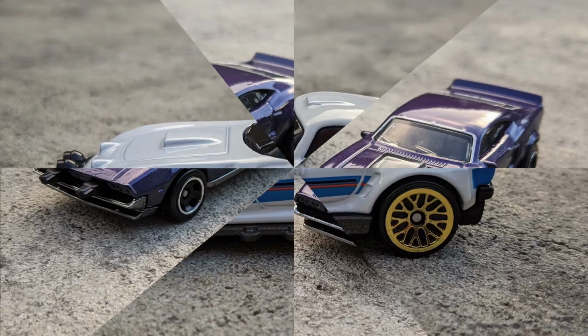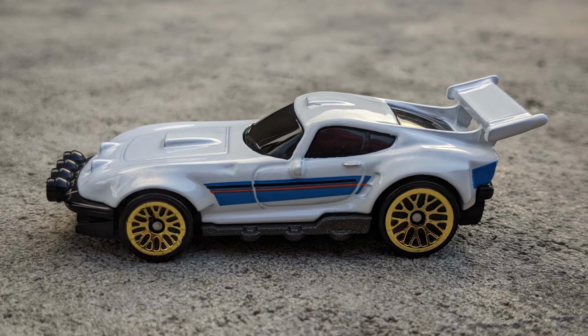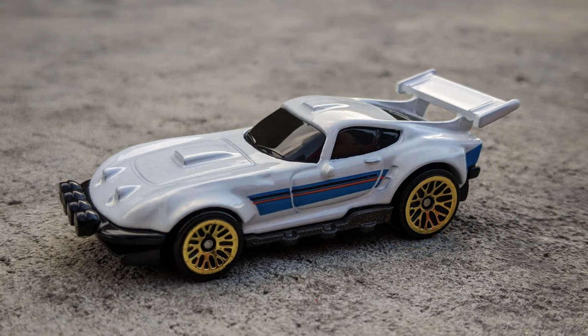The Astana Hotto is driven in the show by Tony's rival, Layla Gray. She's a racer for the underworld organization Shifter. Apparently the best way to hide an illegal crime syndicate is to use illegal street racing as a front. The Astana Hotto is a nice little car. You can see that it borrows elements from popular tuners. You can see some Porsche inspiration here. I think it's got a lot of likeness to the Nissan Fairlady Z. What do you guys think?